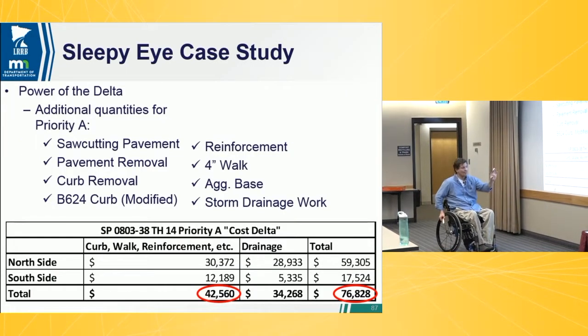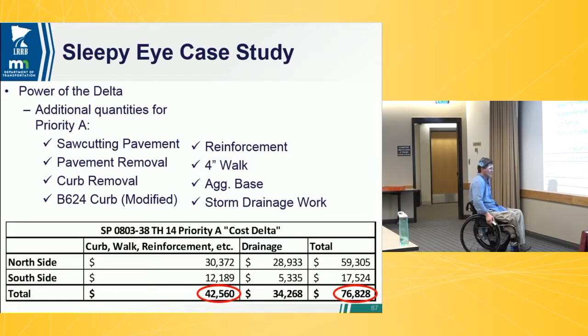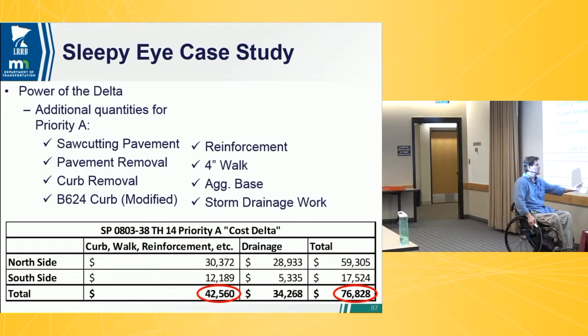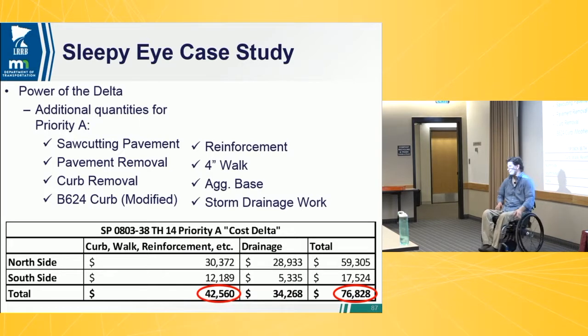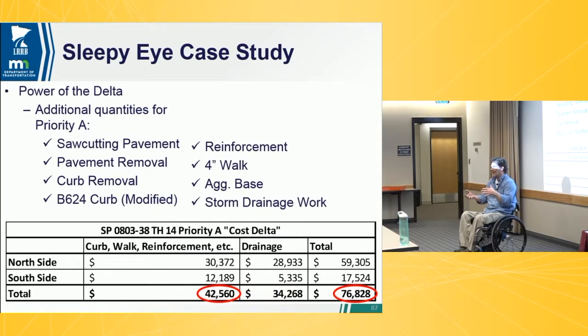There are costs involved with this. Again, we tallied it up based on contractor bids. 42 grand of pavement, bars, concrete, removals, extra walk. 34 grand of structures. There were 6 drainage structures there, for a total of 76 grand. But that's kind of what we're talking about in the last case. We were going to have all those missed opportunities, or we had to get the results we want.